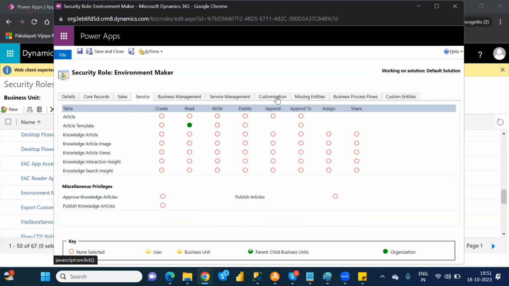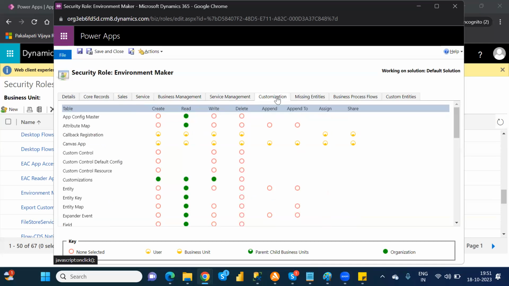And customization. In this customization, like app related, you will have tables, you will have apps, and everything is available. See here, entity means tables. For tables, what role do you have to give for this particular security?